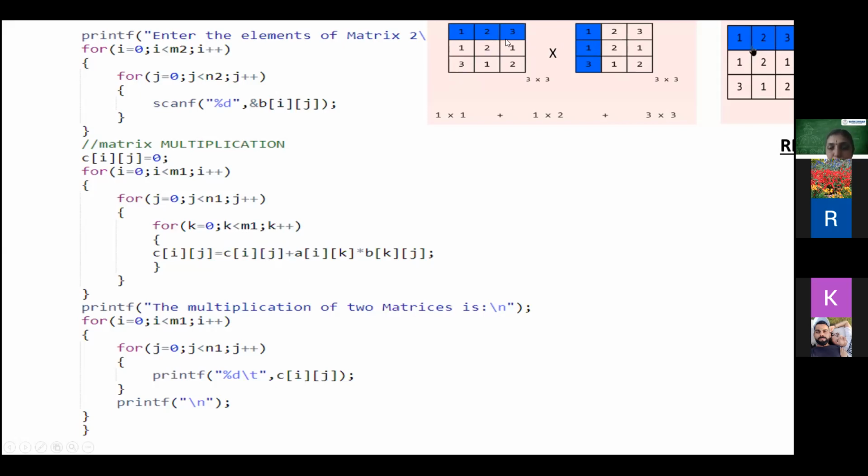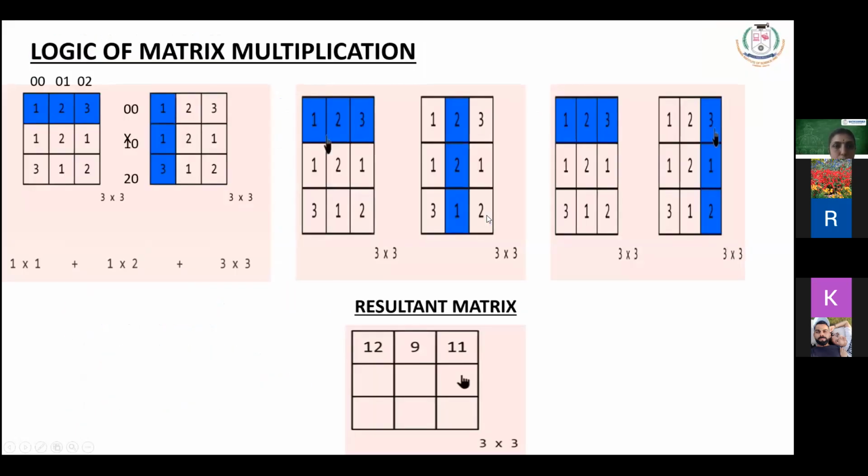So I need to perform this operation: 1 into 1, the first row, first element with the first column, first element. So A of i comma k into B of k comma j. Right? That is what is being explained here.